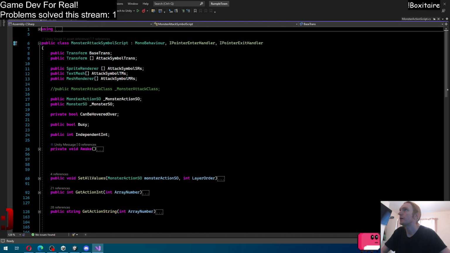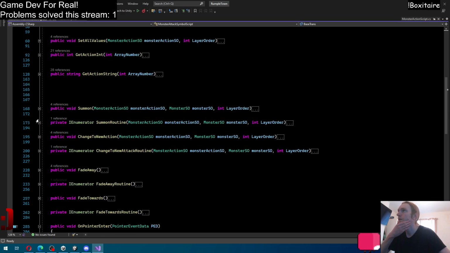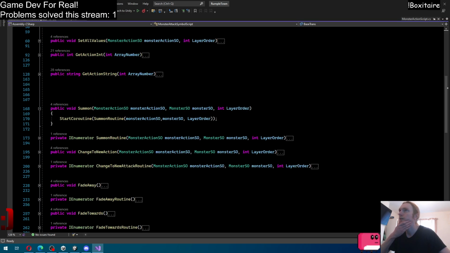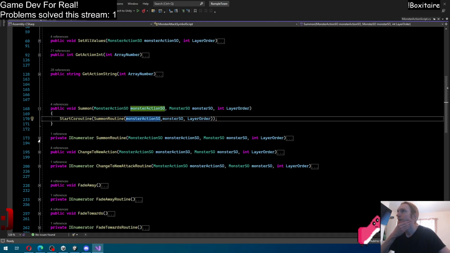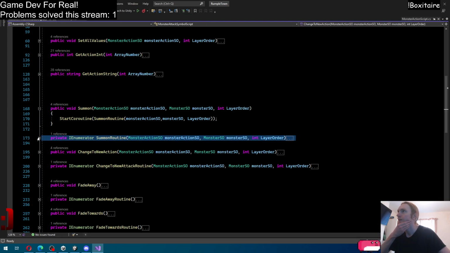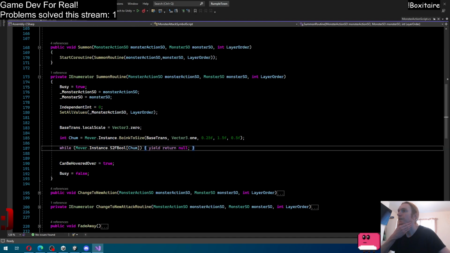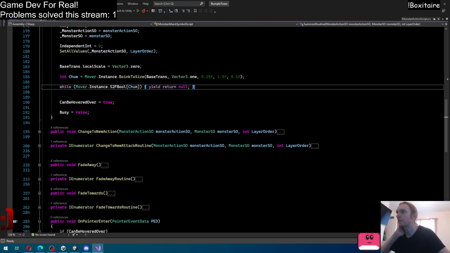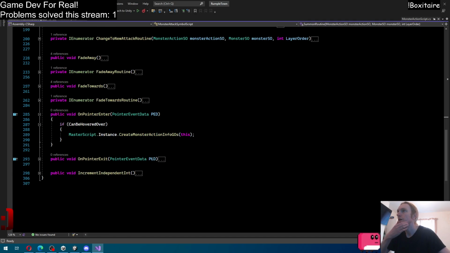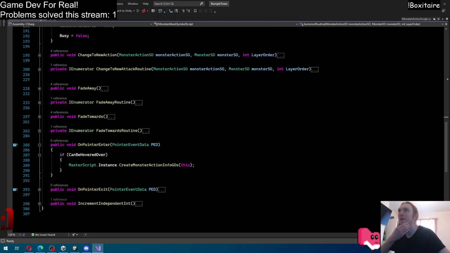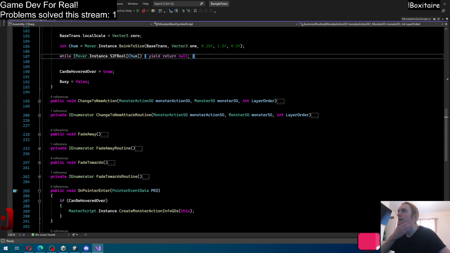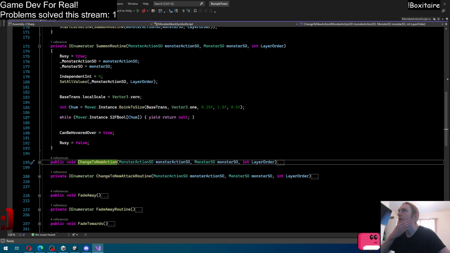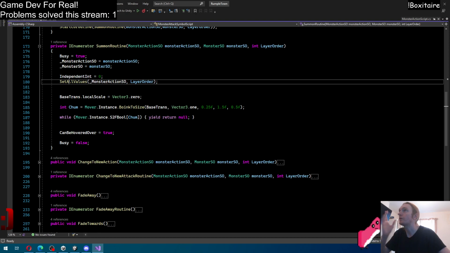So get action int, summon. Summon routine, because there's a certain point where we're just setting the values and setting the pictures, and I've got to remember exactly how we're doing that. So I think, so set all values.